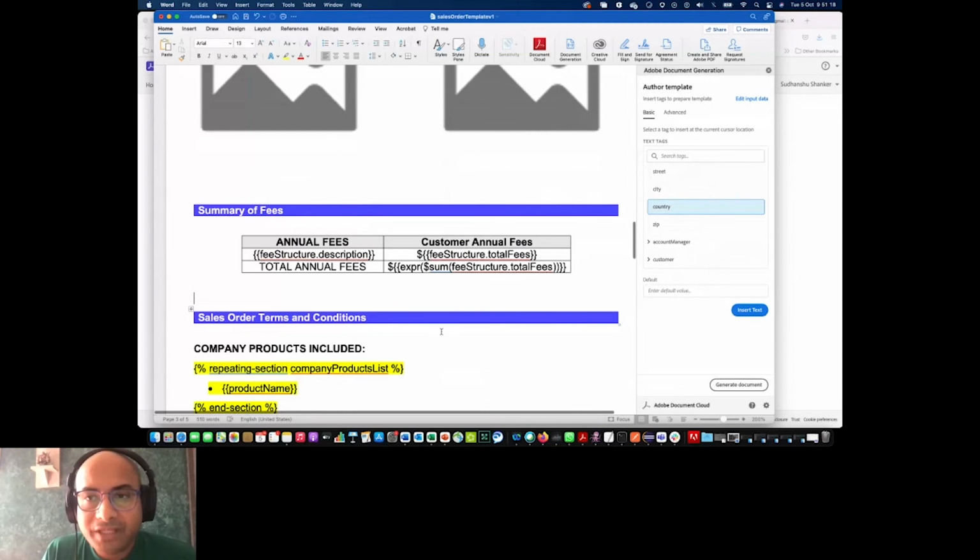Now, it is more than just placing simple tags, right? So this is a basic, right? And if you go to the advanced section, there you have more intelligence. You can add images, right? The way I've added these two placeholders for the images. Likewise, you can do it from here like this. So if you click on the drop down, or you can search for a tag that is there on the JSON document.